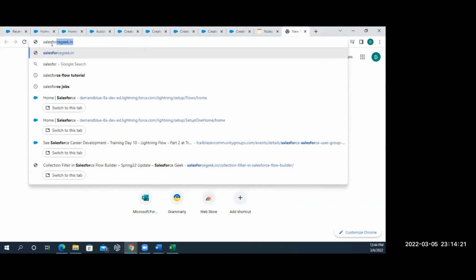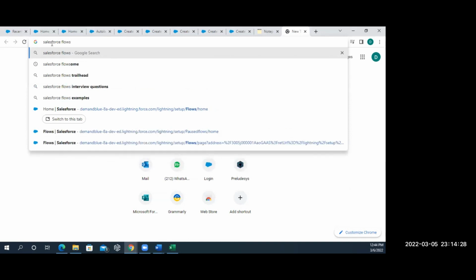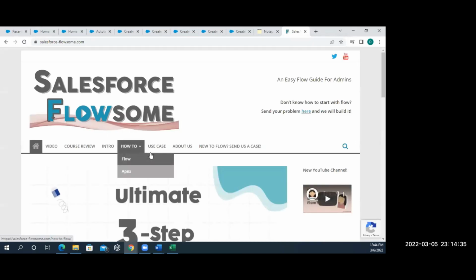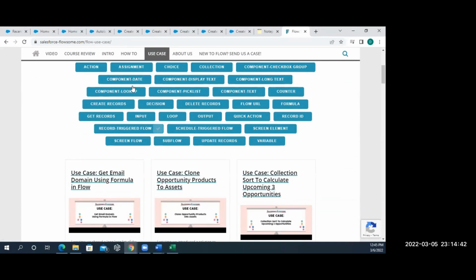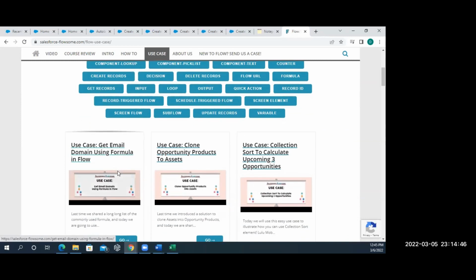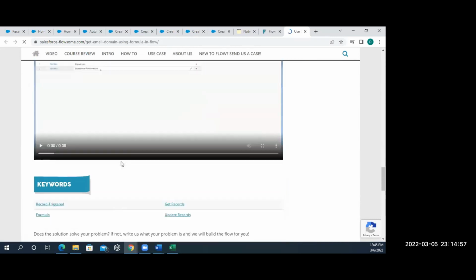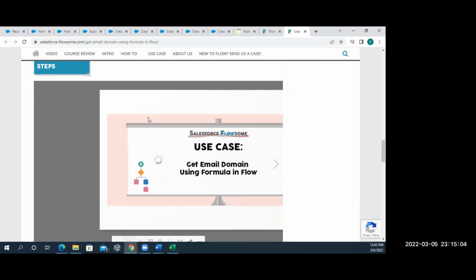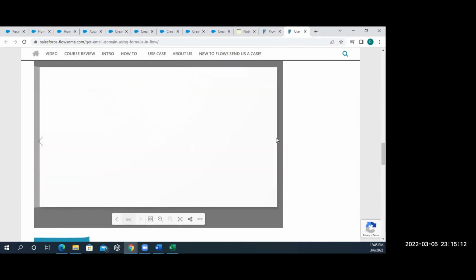I'll give you another important link. See, this is the beauty. You have n number of case studies here. A lot of case studies. You can try this out. This is what I'm trying to say. A lot of case studies with proper, peculiar screenshots and steps to follow for what you have to do. Everything is documented in detail. I'll give you this link.